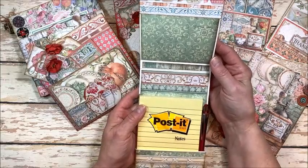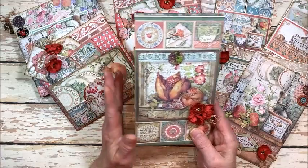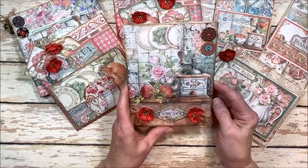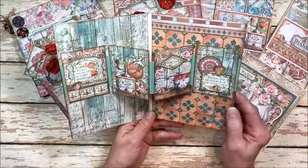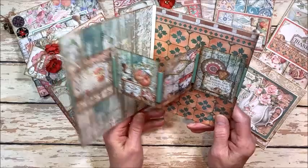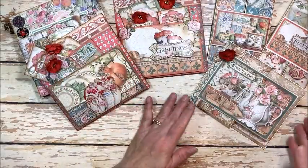This could be just a little photo wallet, but it's a beautiful size, and this pomegranate image is just gorgeous. So that's the next thing we make. Then, you know, I always have to put in a pop-up card. So here's a little 5x7 with a little W fold on the inside. This is just another really sweet little card. And of course, you can always write your message on the back.